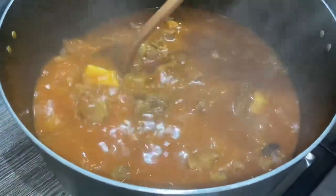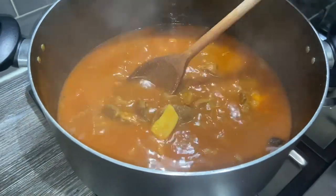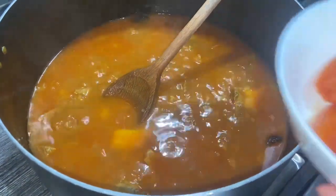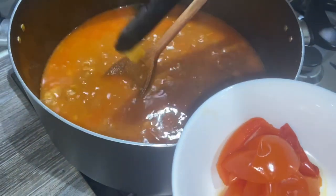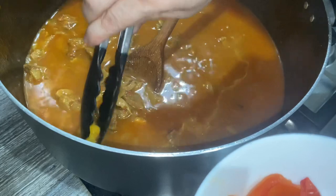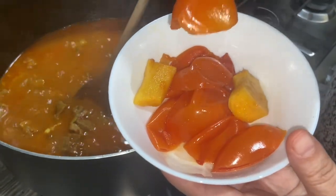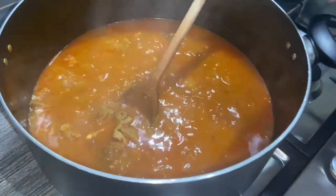So this is about 80 percent cooked now and I'm going to leave the lid off and dry all this liquid so the meat doesn't go too soft. What I've done is taken the skins of the tomatoes out, and I'm going to take this piece of ginger out as well — that's done its job. That's why I cut the tomatoes in half, it's easier to just take the skin off now. I'm going to dry this and then we're going to go to the next step.